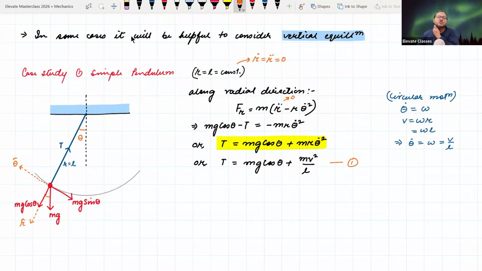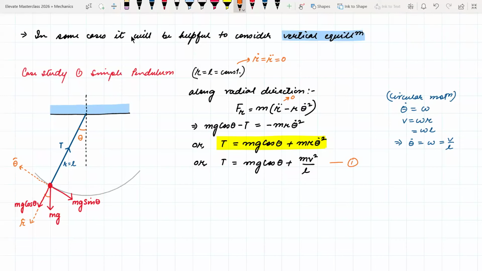Right now, I'm not trying to solve a problem. Right now, I'm simply giving you the various force equations along the various directions, so that depending upon the question, you can use them. So if you look at the JAM papers, they might ask you all kinds of questions. We'll see a couple of them. So you can use these here and there, which is why I have derived this and shown it to you.